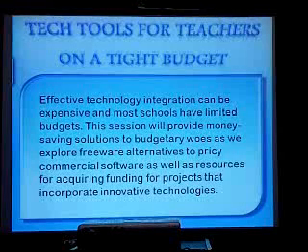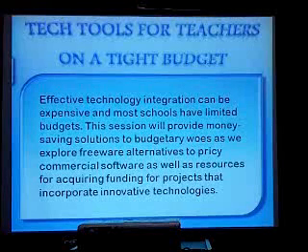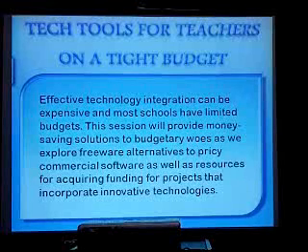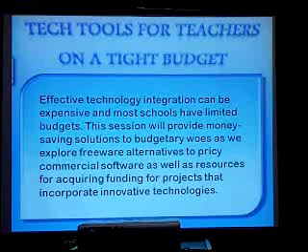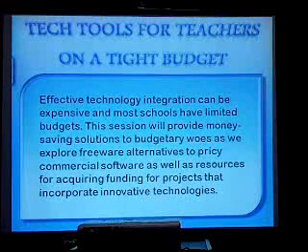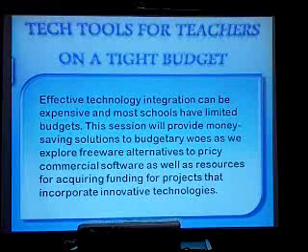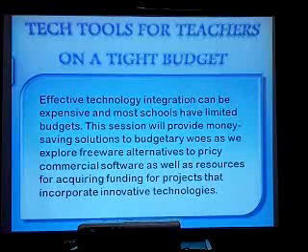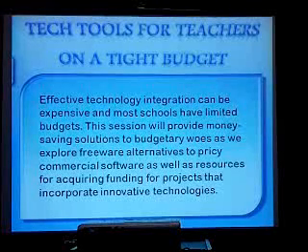So what we're going to focus on is some different types of technology, some freeware, cloudware, some creative solutions like getting grants, getting donations, so that you can get the software and the cool gadgets like the Wisdom classroom response systems that we're using in here, as well as some other things I'll show you in just a little while. That way you can bring all this engaging technology into your classroom without putting yourself or your school in the poorhouse.